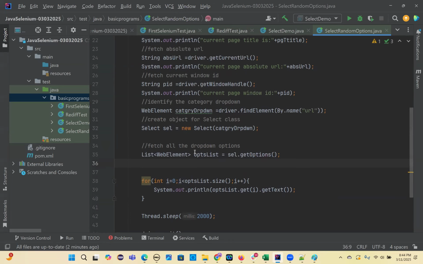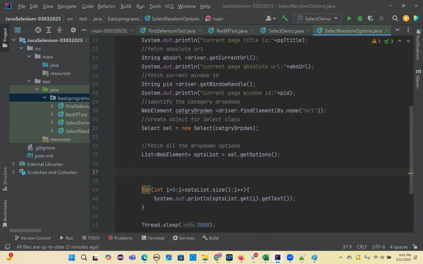So I want to select randomly. So how can you select? First you need the size of this. How many you want to select? So that size we need to get.